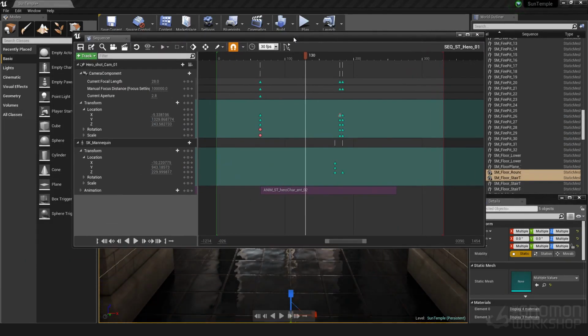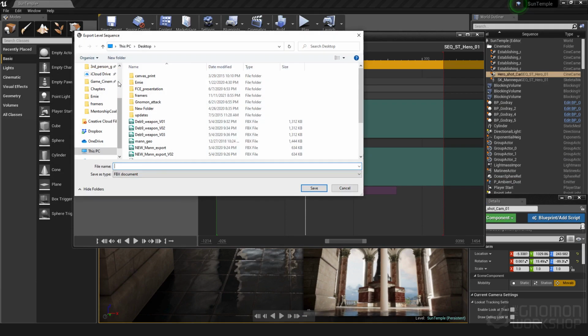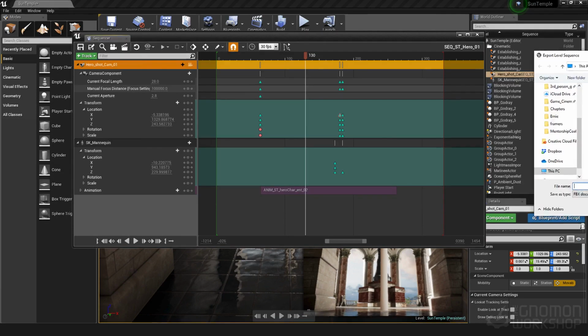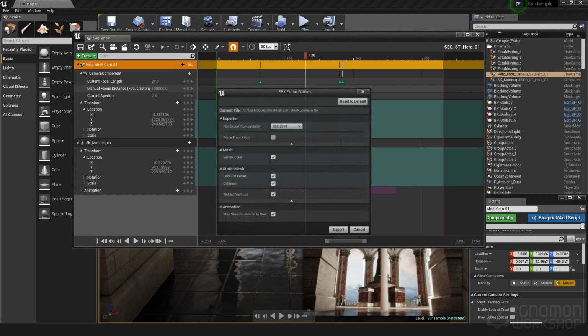However, if I come over here to my sequencer, select the camera, right click, export, doing it this way now. And now I'm going to do the exact same thing in which I export out my camera to the same place that my environment went to. But let me show you what happens when I hit save.